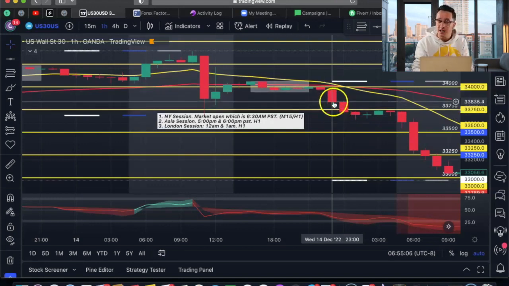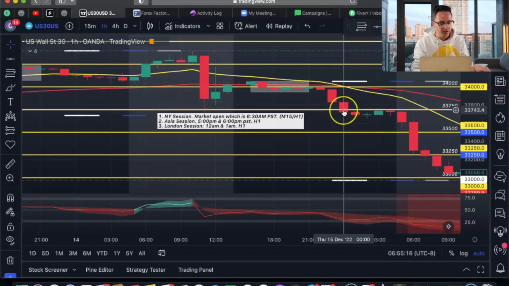But if I don't see a setup at that time, I'm going to wait till the 1 a.m. candle opens up. So this candle closes at 1 a.m. but opens at 12 a.m. So that's where you guys can have another alarm set on your phone from 11:57 p.m., have an alarm, and then have another alarm at 12:57 a.m. And you could just have them set to where when it goes off, you're like, all right, I need to go to the charts, look at the hour one time frame, see if there is a valid setup.